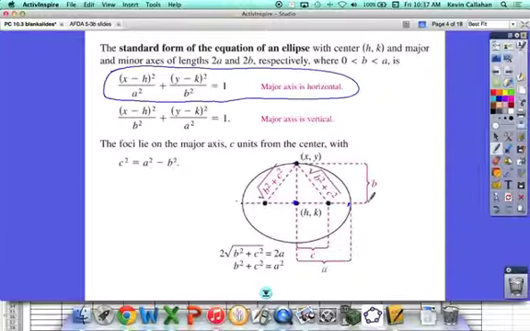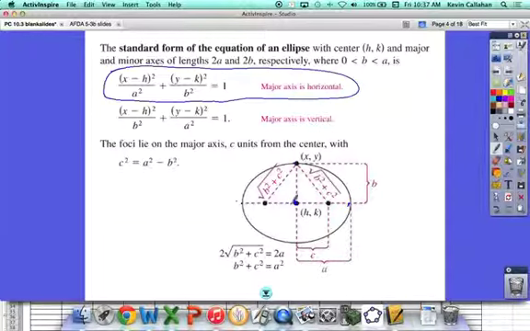Okay, now, a lot of what you see in here is essentially explaining that there is a relationship between a and b, and it involves a third letter, which is c. c is the distance from the center to the focus on either side, right? This distance here is c, c, c. So since c is the distance from the center to the focus, and a is the distance from the center to the side of the ellipse, which is always going to be bigger? a, right?